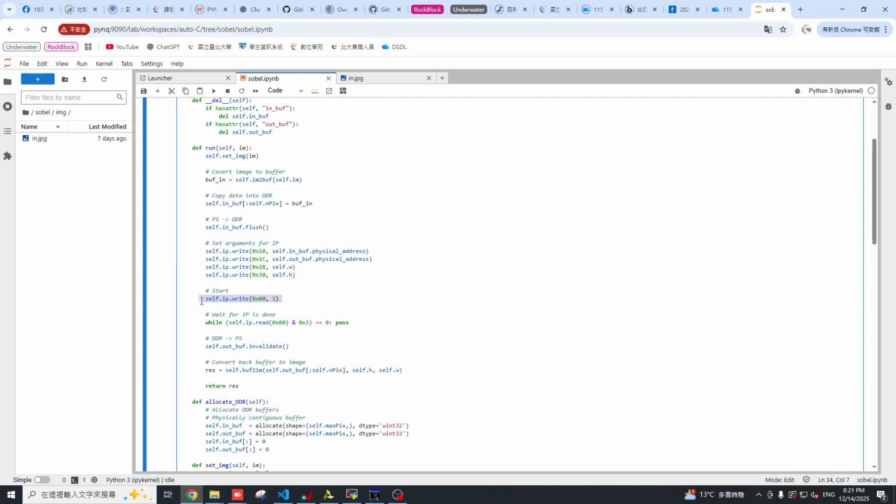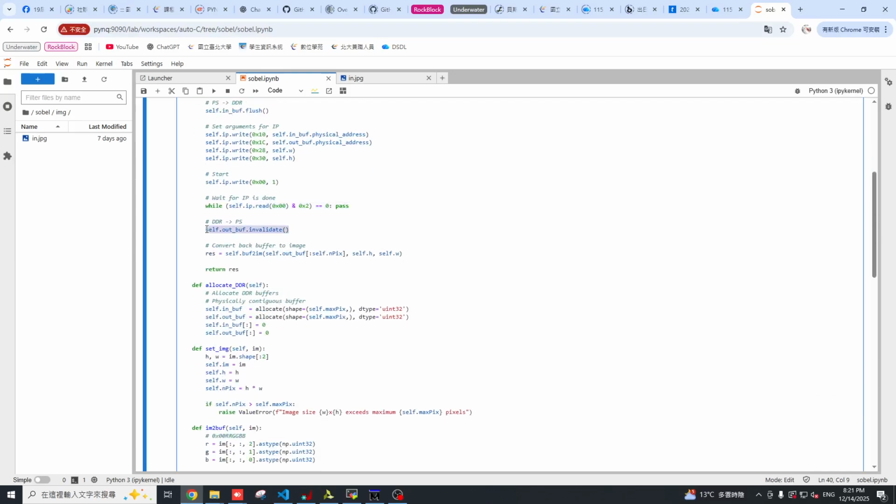Next step, you write the 1 bit to the IP, which means it should start. And this line keeps reading the AP done port until the IP completes the computation.